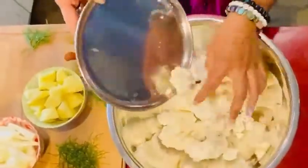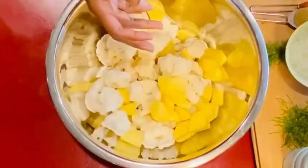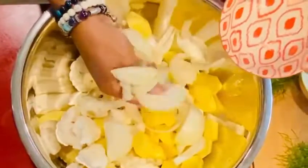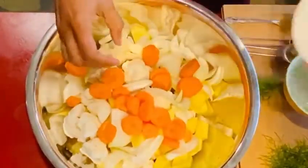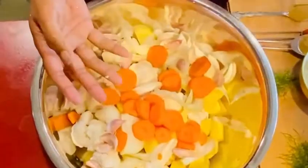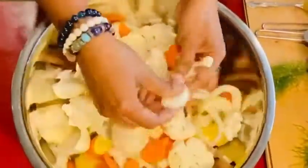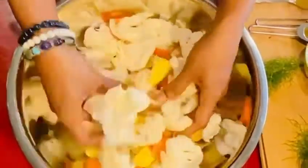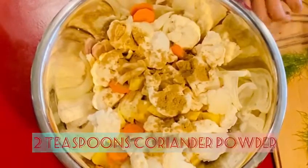The next step would be to put all the veggies into a large mixing bowl. These large pieces of onion will come out perfect once caramelized, and of course you can never have too much garlic so go crazy on the garlic. You then add all the spices and mix it thoroughly with your hands.